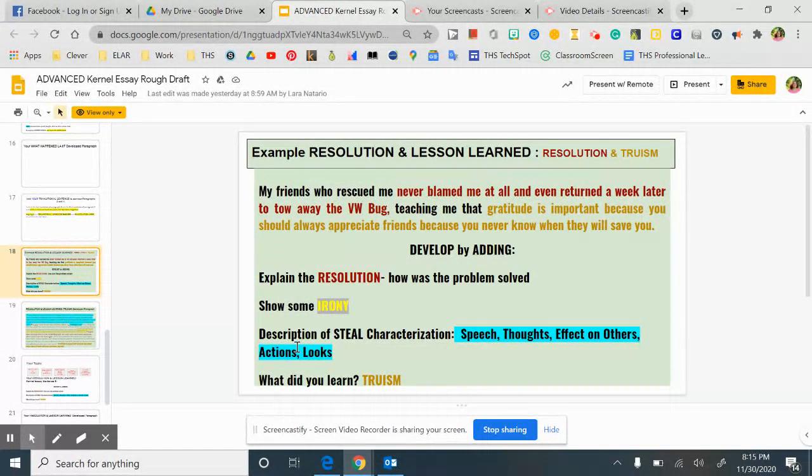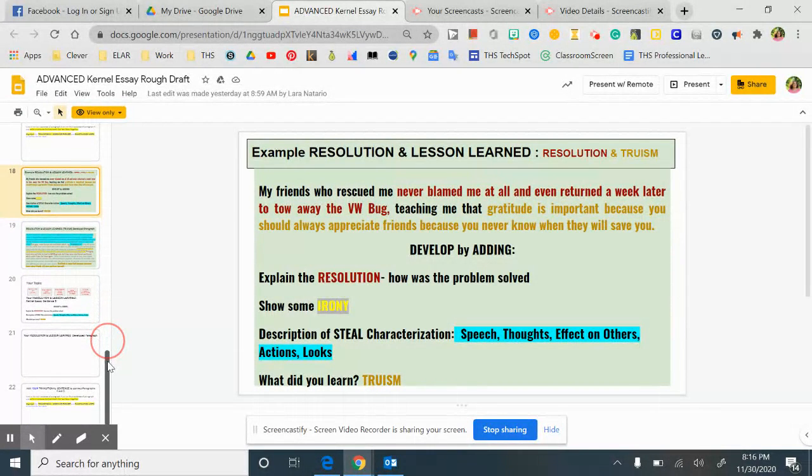Make sure that you are paying attention to the example slides and to the example paragraphs, because as you are going through, we are asking for different things. If you look here at the last question in our text structure, the lesson learned, we want to see if you could add a piece of irony. Can you add a truism? Okay, so those are different from the first couple of paragraphs.